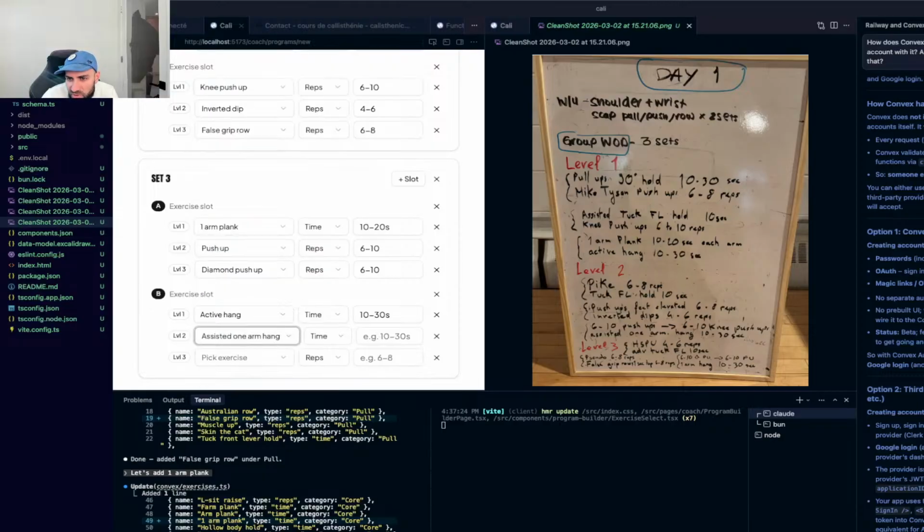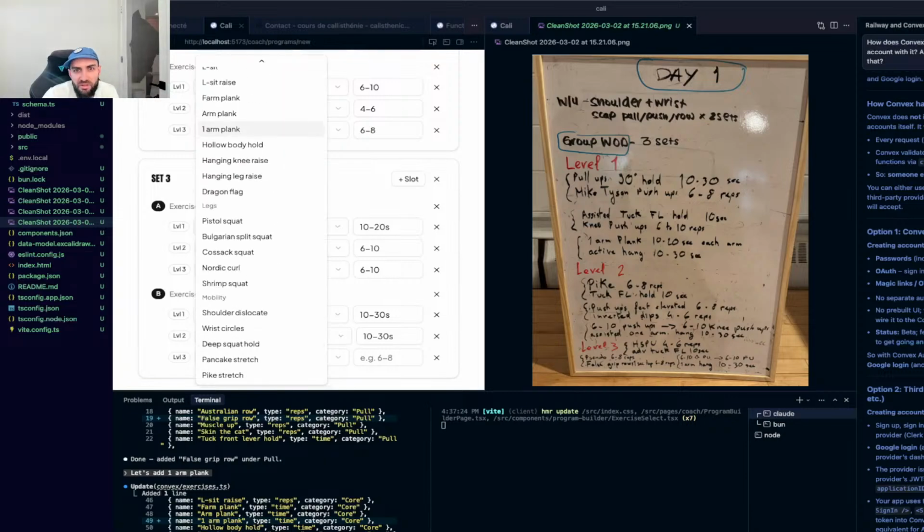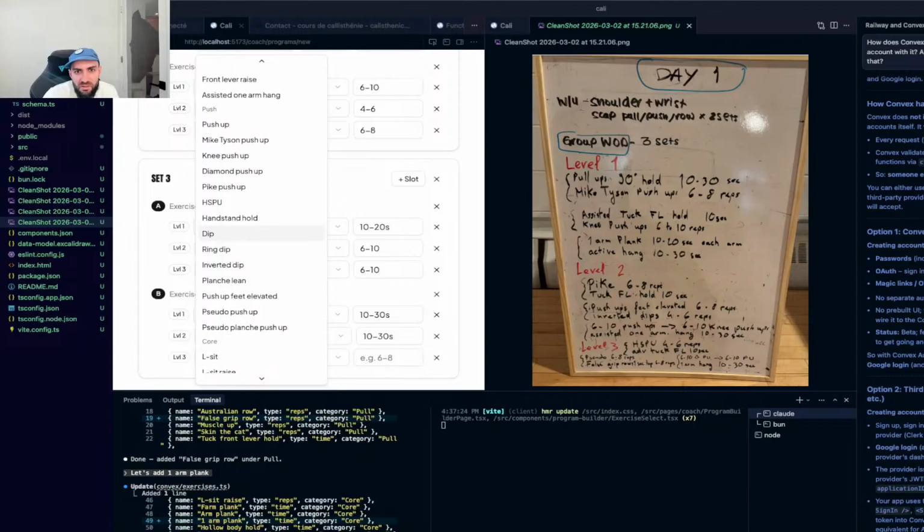Assisted one arm hang time. Okay. And this one is one arm hang. Do we have it?